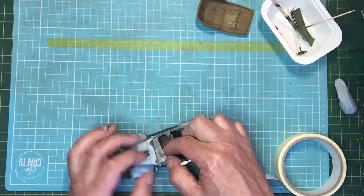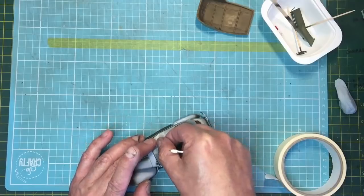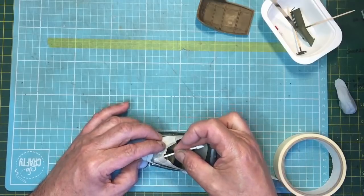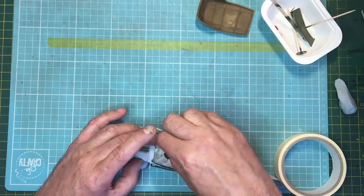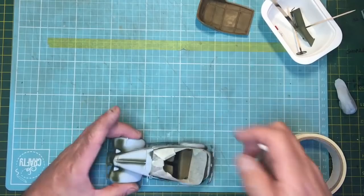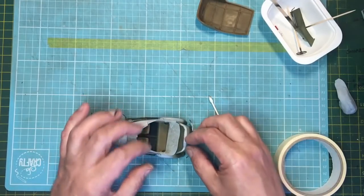As you can see here, as long as I don't get the airbrush down in there, I'll be absolutely fine. Just pushing that up a touch, to be honest. But as long as I don't aim the airbrush in there, I'll be fine. Just go across here vertically, and it will make sure we get paint on that edge so we don't get the grey plastic showing through.